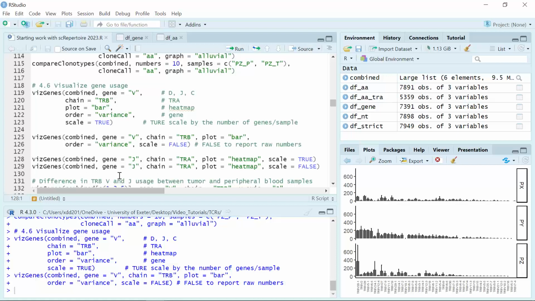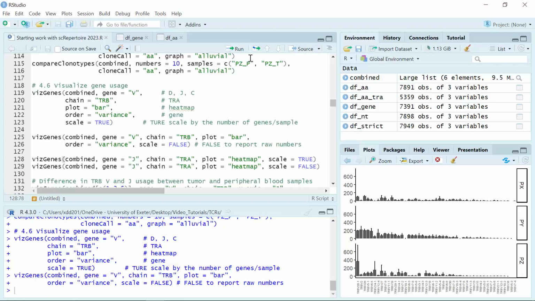So we use the plot argument as a bar in both demonstrations. You can also use the plot argument as a heat map to see the gene usage in different patients. So we can demonstrate in this code that we set the plot as a heat map, and we are going to use the gene as J here.